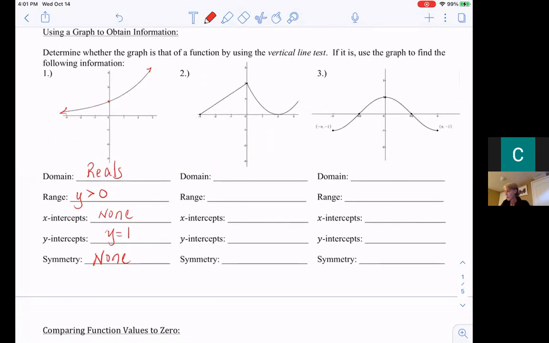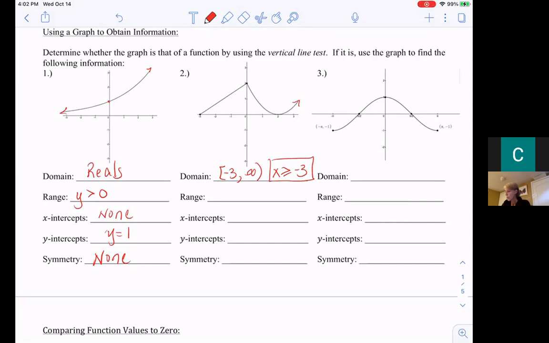The domain of my function. The smallest x value I can plug into this function is -3. And assuming that would be an arrow there because there's no closed circle, this is going to go on and on and on forever. So it's -3 to infinity. Or we could just write x is greater than or equal to -3. Either answer is acceptable. You might feel more comfortable writing it in set notation, which is this one over here. I may give you multiple choice where you have to recognize the interval notation.